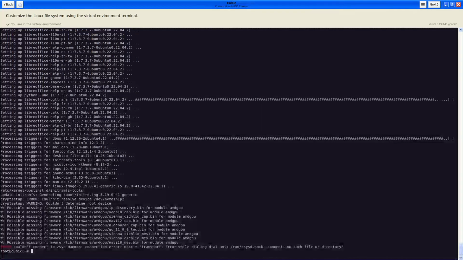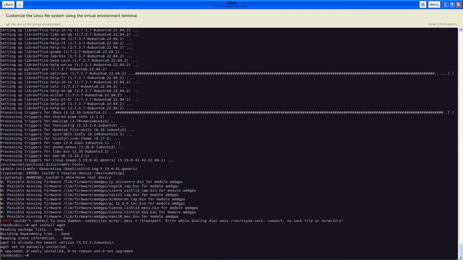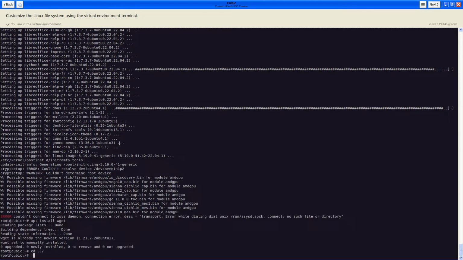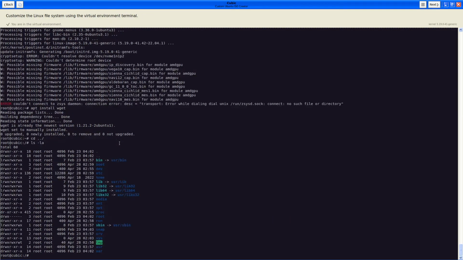Okay, now that we have gone through the process of upgrading our system, there are a few things I would like to install first. So I had a question asking me, is it possible to import our own tar files into the system? The answer is, yes it is, but, there's always a but, you have to do it using wget. Now in this case, wget is installed, so if we do apt install wget, it is already installed. Now, if we do this and we'll just list our directories, so we want to do ls -la.